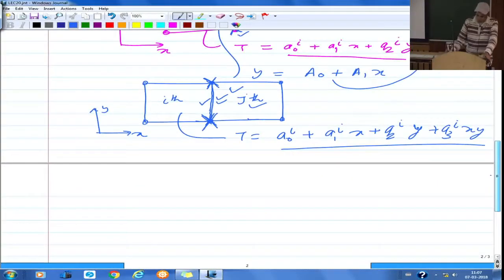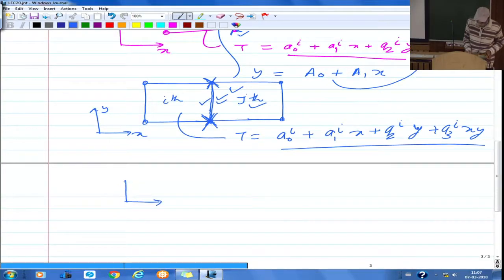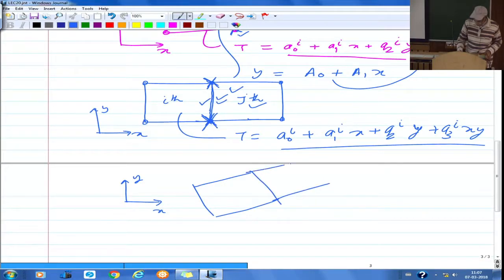Now, let us say that the element is a general quadrilateral and see what happens. So, now I have x y like this, but the elements are general quadrilaterals. One element is, let us say, like this, and the other element is like that. Let us say these are the two elements, this is the ith element and this is the jth element. Again say 4-noded elements. So, these are the nodes of these elements, and now see when you want to evaluate the temperature distribution along this line, either from this element or this element.